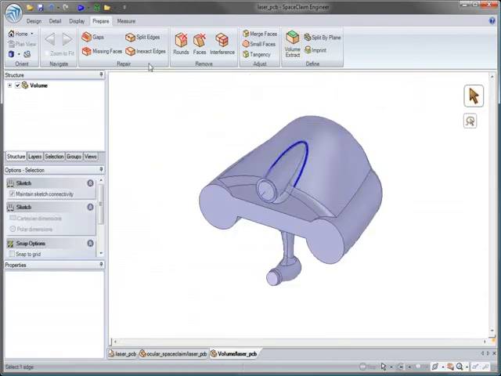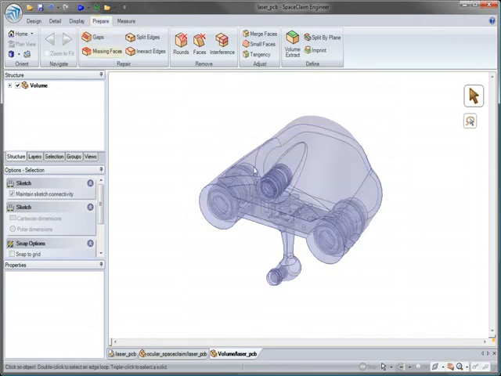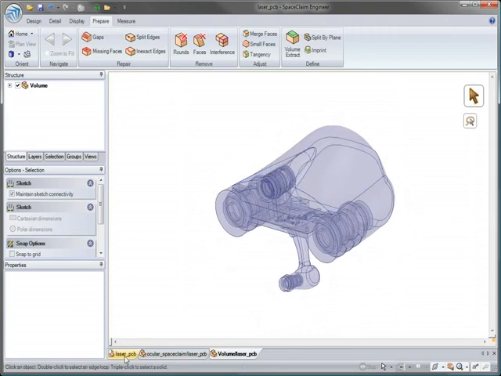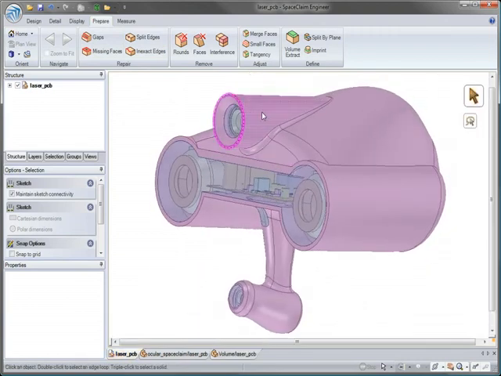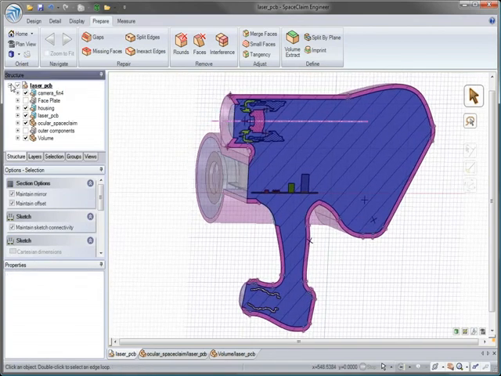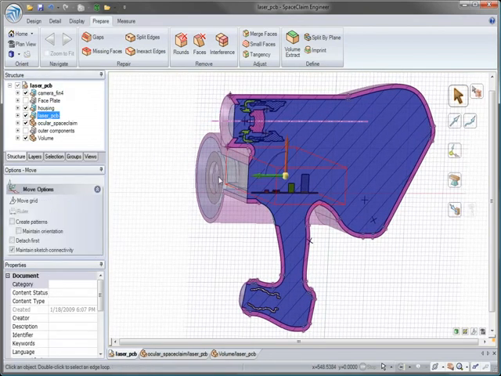It's a little bit easier to see if we open this up and take a look. Here we can see how the solid representing the flow contains all of the necessary surfaces. Sometimes though, if we go back to our original assembly, it's easier to see when we drop down into a cross-section.